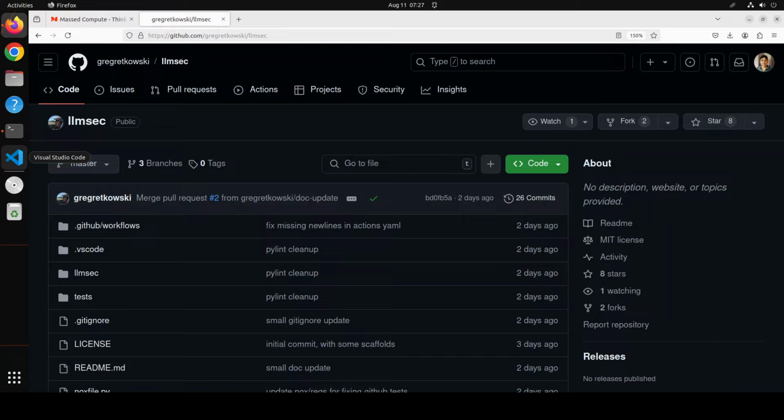Also, the library is quite simple to use, and I'm going to show you after installing it how to use it. You can use it with any LiteLLM model provider, but because I'm going to demo this, just for the ease of use, I'm going to go with OpenAI's API key. So you would need to go to platform.openai.com and grab your API key from there, which is a paid option. But as I said, if you know what LiteLLM is, you can install an LLM locally and then use it with it. If you don't know how to use LiteLLM, please search my channel. I already have done many videos on it. Okay, and I will drop the link to this LLMSec in the video's description too.